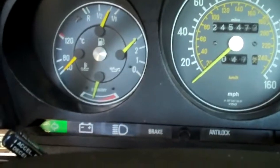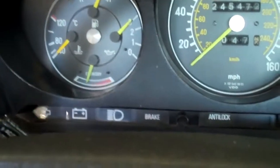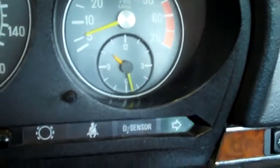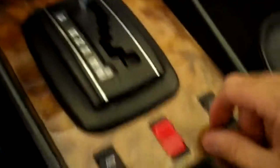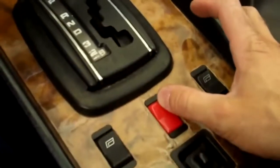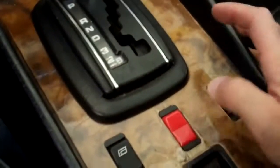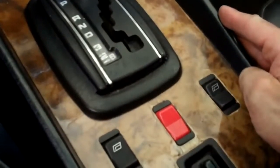Michael, the next thing I want to show you is that the turn signals are working right now. We got them to work, both the left and the right side, because you had accidentally tripped this hazard flasher switch — it was halfway on, halfway off. So make sure that when the turn signals are not working, the hazard switch is all the way off. Otherwise, your turn signals will not work.